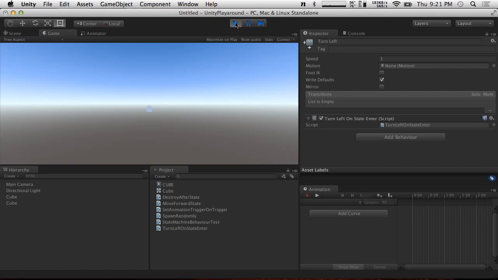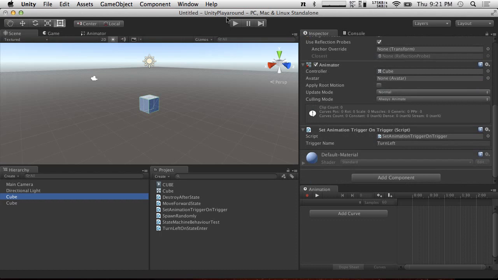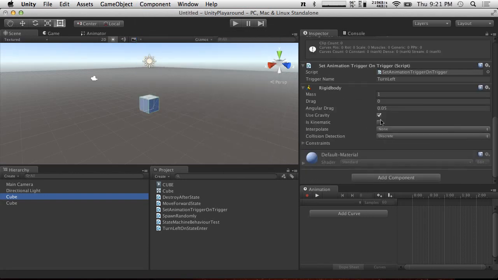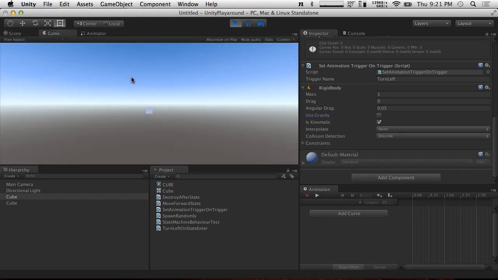And it did not. Part of the reason it didn't is because this thing does not have a rigid body and we're moving it around and expecting the physics to work. So we need to give it a physics rigid body and we will set it to is kinematic. Let's see if that solves our problem. Alright, so it actually went there, stopped for a second, and then went over.